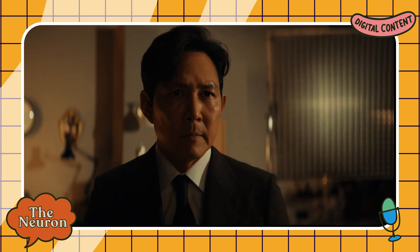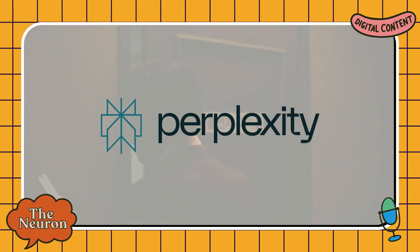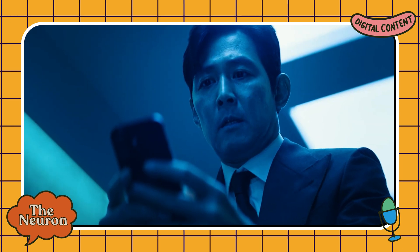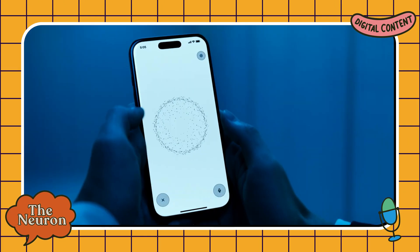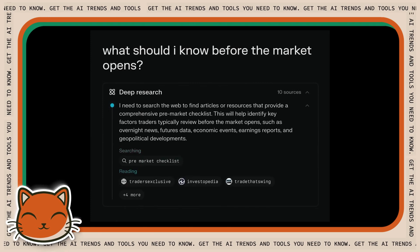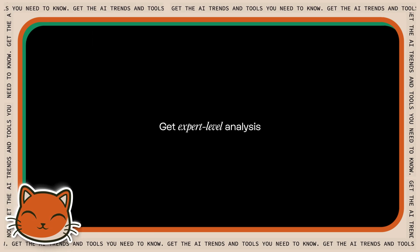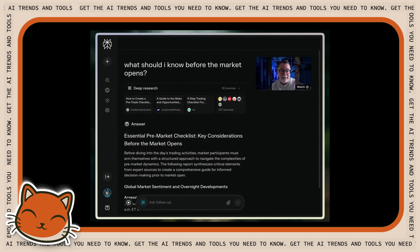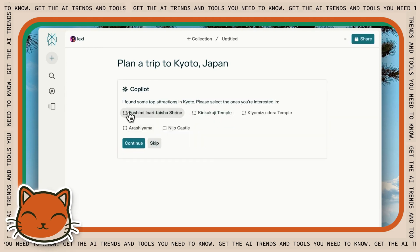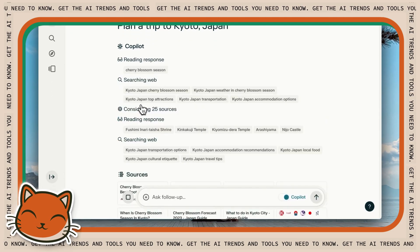We find Claude's responses tend to be more nuanced compared to other AI assistants — it's like the difference between getting advice from someone who just spits out the first answer versus someone who really thinks it through. Sitting at number 11 with roughly 82 million monthly visits, Perplexity is what happens when AI and Google have a baby. The key differentiator is citations: Perplexity shows you exactly where its information comes from, making it perfect for research or fact-checking. However, we find it can only reliably cite three or four sources at a time and often gets the information right but the link wrong, so always double-check the sources it links.